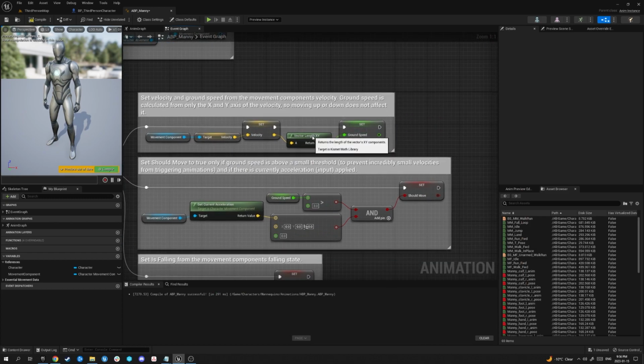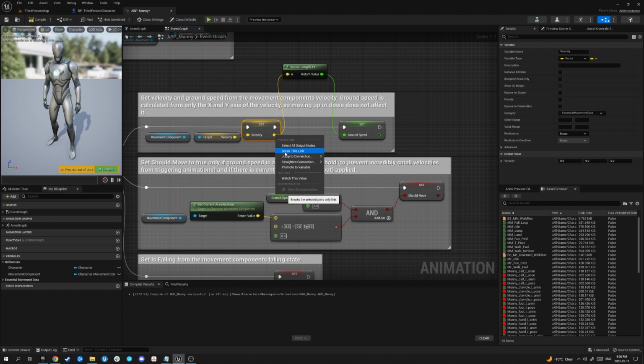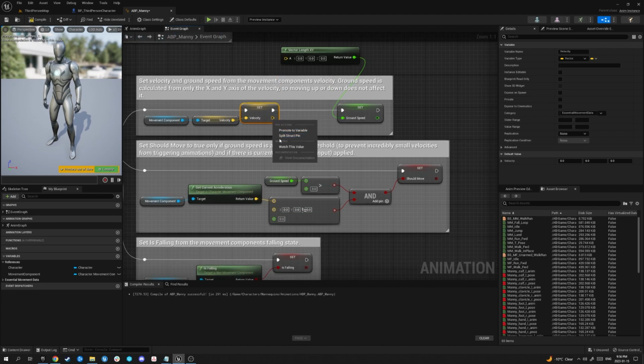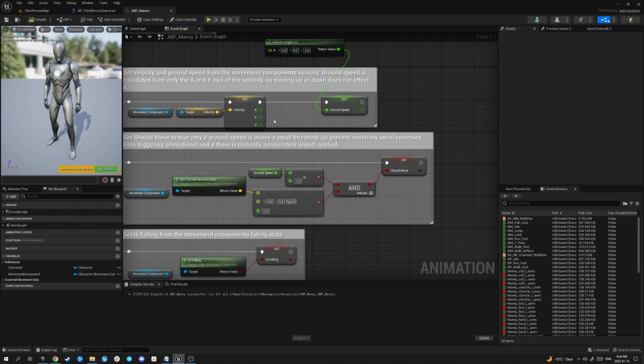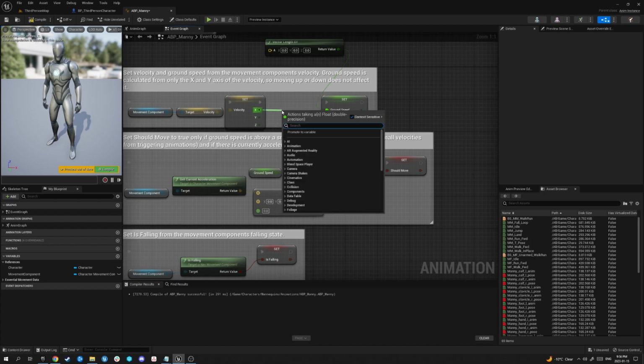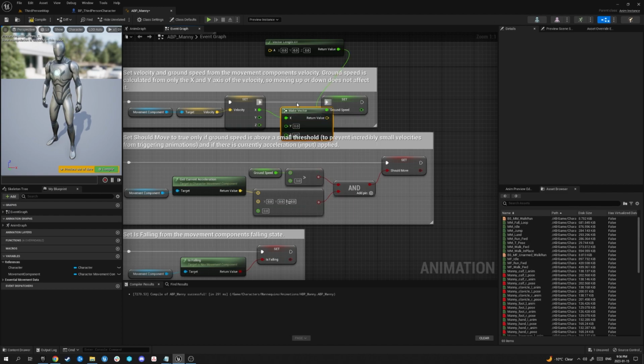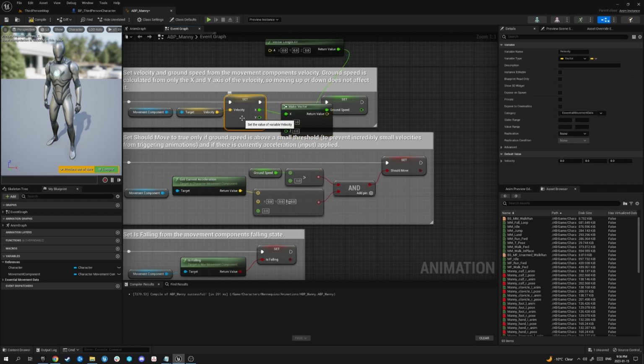Another way you could achieve this, if you didn't want to use the vector length, is you can actually break this. It's probably a little bit more complicated, but it's another way you can do it. I drag off, make this. So make vector. What this does is a vector is just a 3 float variable, x, y, z, so 3 numbers.